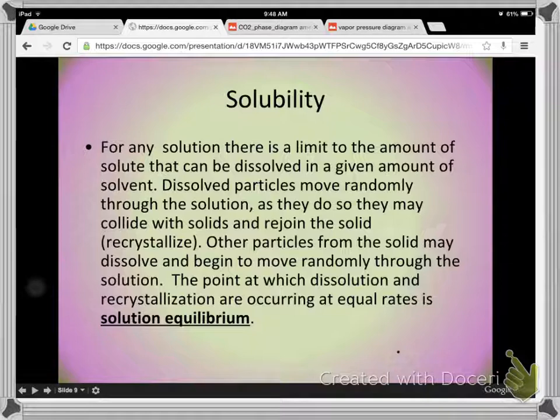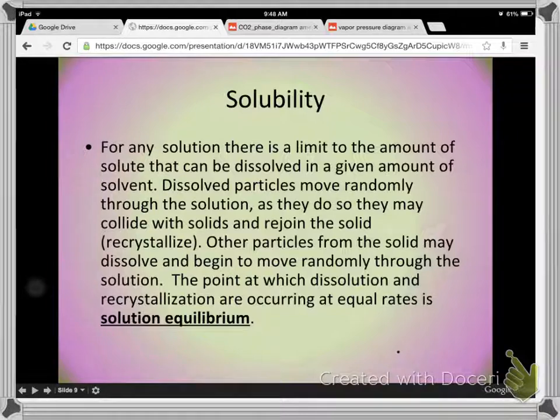Who here has made hummingbird food? Okay, so with hummingbird food, you put basically a 5-pound bag of sugar into some water, and you heat it until it goes clear and it's all dissolved, and then you cool it down and put it outside. What you are doing is saturating that solution. You're putting as much sugar as you can possibly get into that amount of water, and you're actually adding a little bit more because of the fact that you heat it up. So there's always an upper limit. We use a solubility table to help figure that out.